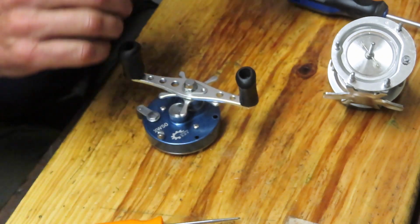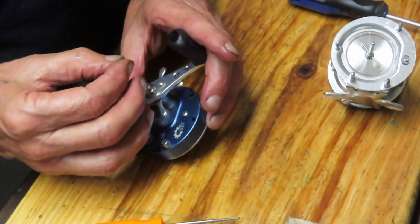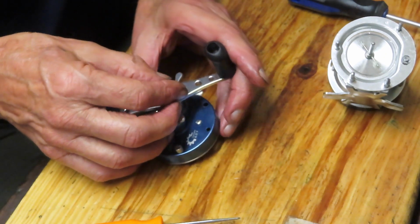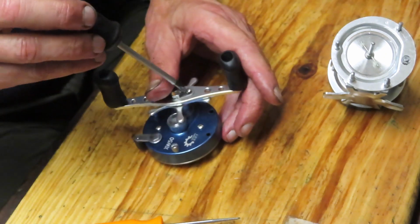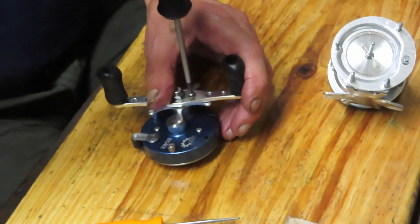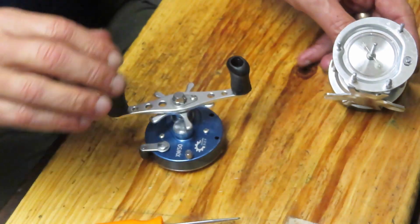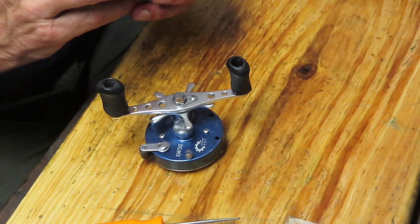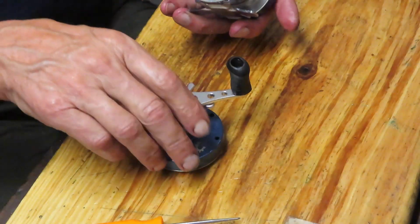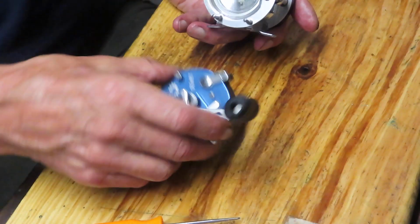All right, we just put the tie down on there. In this case, we also have a missing side plate screw. Again, you can run it without it, but I don't know where you would get one. I don't even know the name of this reel. That little badge fell off, and that's probably a good indication of the quality that that manufacturer extended to it, since they didn't even leave their name on there, right? He or she, let's be right about this.